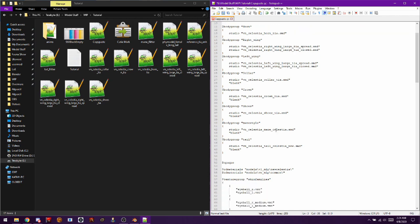And since we are using different manes and tails, we need to take a look at what these files are named, mane flitter and tail flitter. Go to the correct line, select and delete the primary text, and rename it. You always want to have these little underscores in the primary files that make up your model, otherwise it will not be able to read it. So you either want an underscore between words or no space.